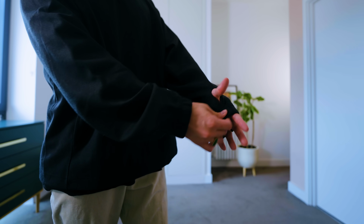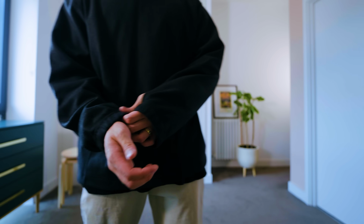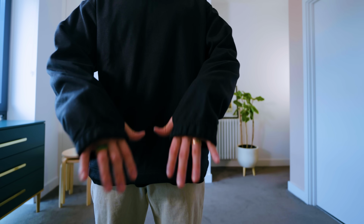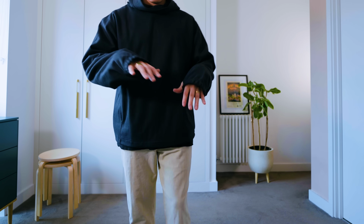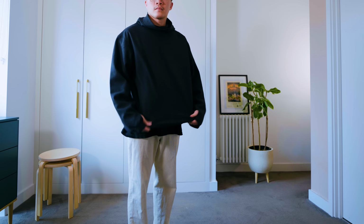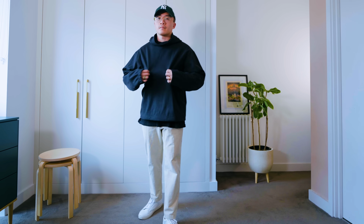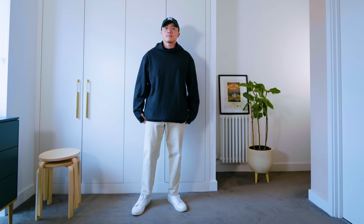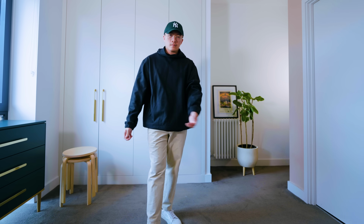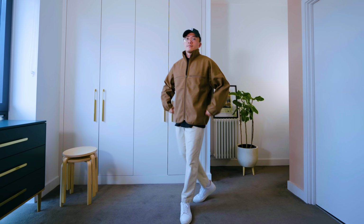And it also has thumb hole cuffs to cover up your palms. Now personally, I don't really like this at all. I think that it makes the design a little bit childish, and whilst you can argue that it helps keep you warm, the problem is the hood itself is not thick enough to keep you properly warm, and it's probably not something that I'll ever use, so you just end up with a sleeve with 2 holes in them if you're not using the thumb hole. Now onto the brushed jersey.